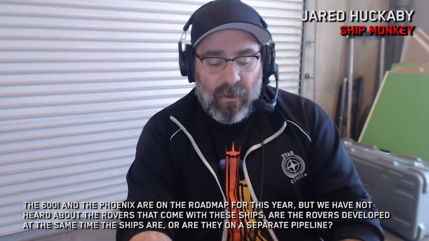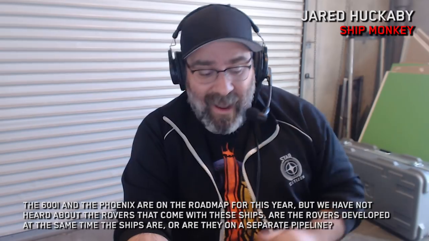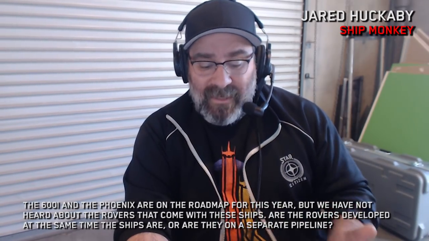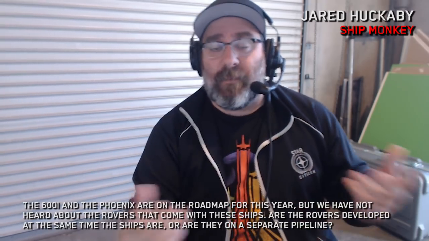All right, and for our last question of the show, this is one actually for me, being the ship guy here in the office at the moment. The 600i and the Phoenix are on the roadmap for this year, but we have not heard of the rovers that are supposed to come with these ships. Are these rovers developed at the same time the ships are, or are they a completely separate pipeline?